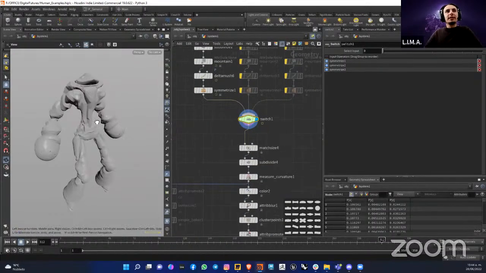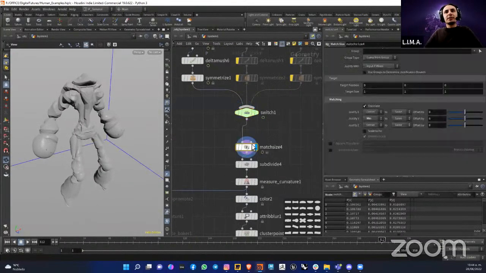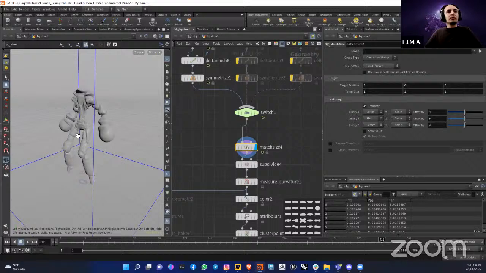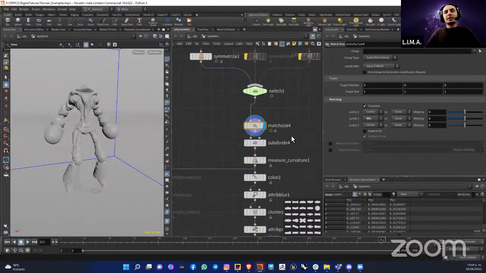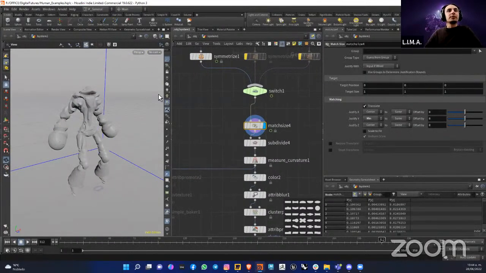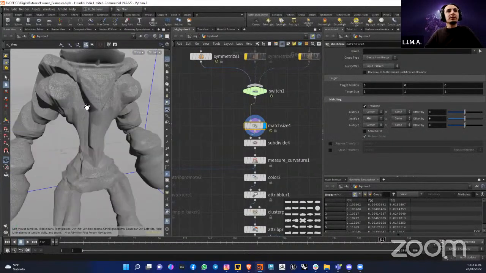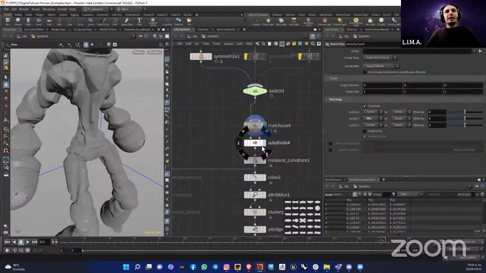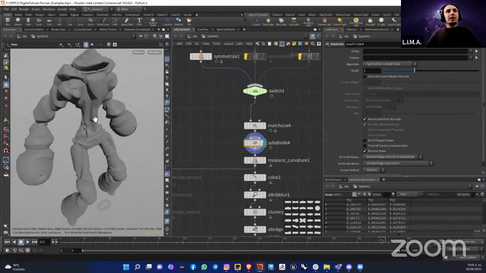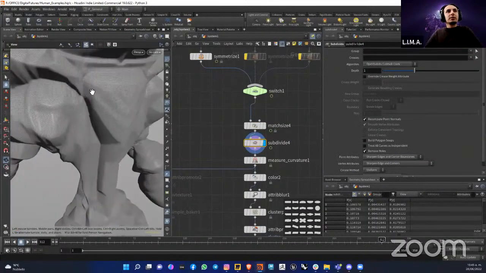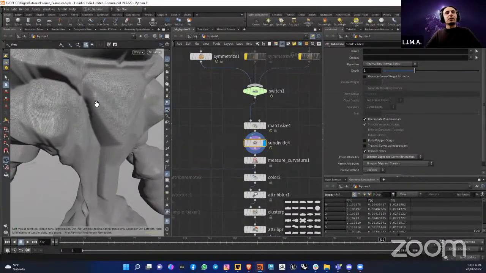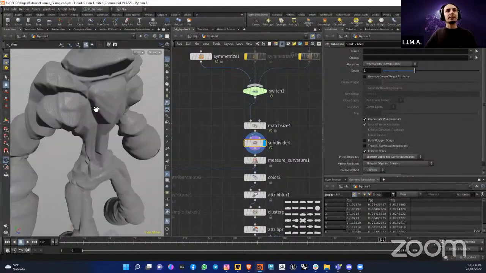So what I did here is, first of all, I used the match size to go to the origin. That's just to keep my model clean. Let's select these to see the topology, and I add subdivision. Why? Because what I want is to get more detail on the mesh, to obtain more detail at the end when extracting data from here.